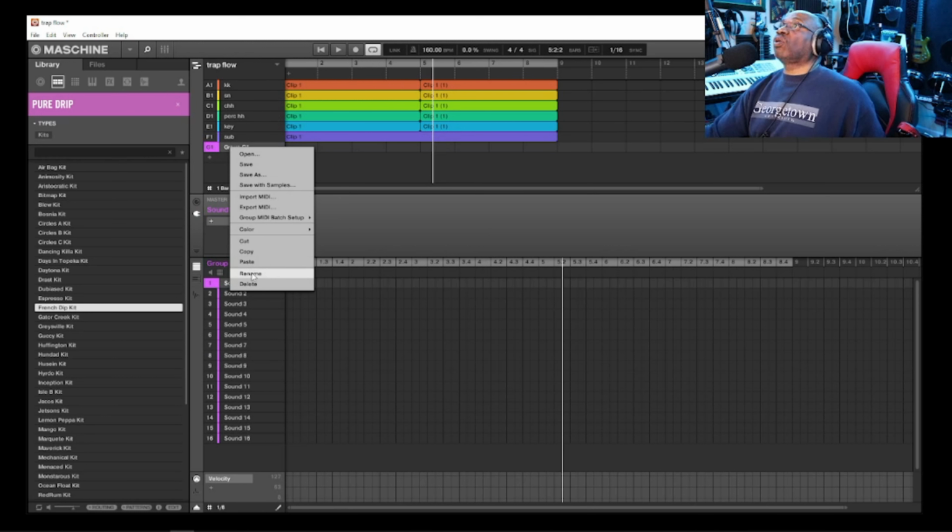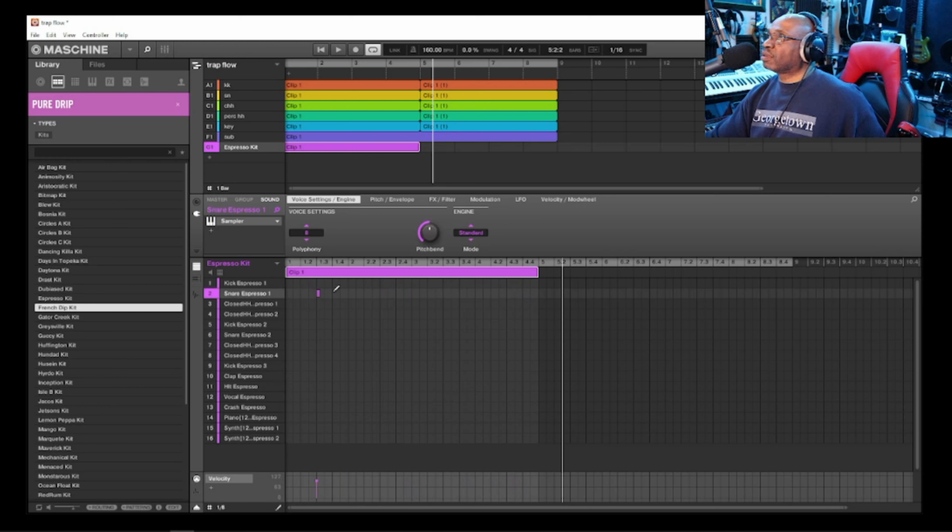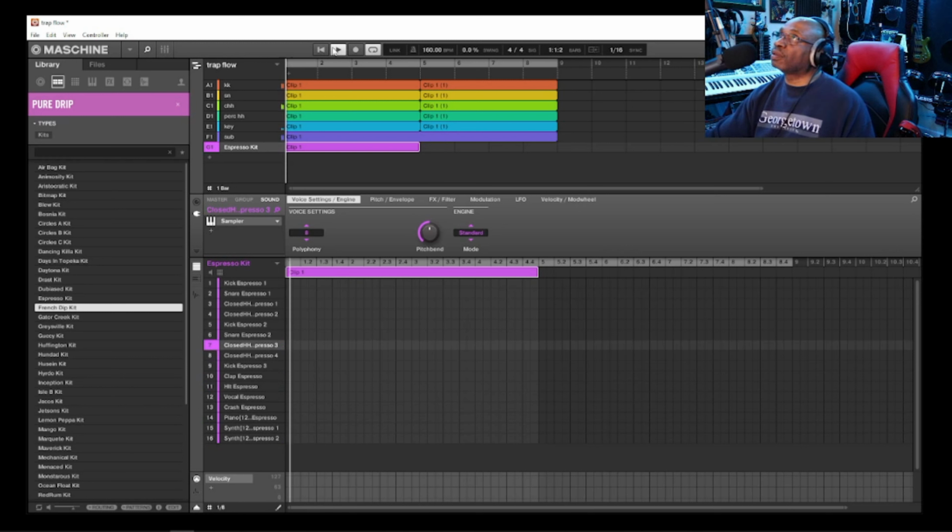Technically, that's all you need. You don't need to do nothing else except wait till you get the wrapper on there and then start arranging. That's all it takes. Trap ain't that hard, you know, as long as you're using the right sounds and the right BPMs and the right grid timing. That's all.